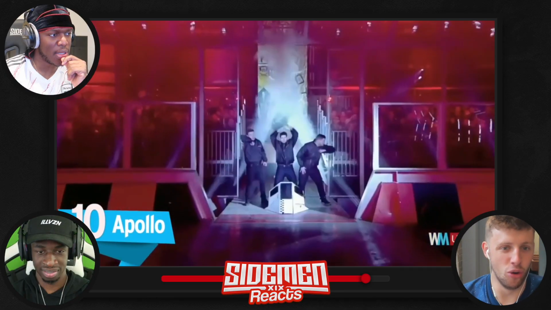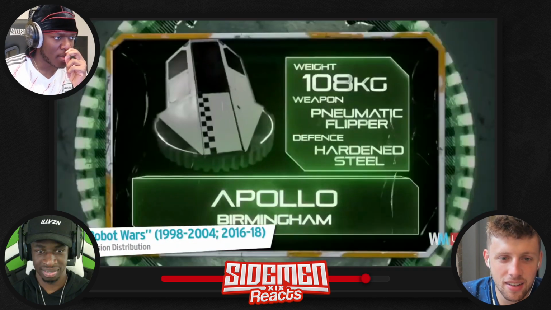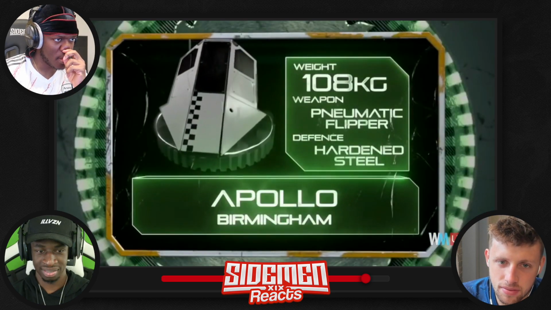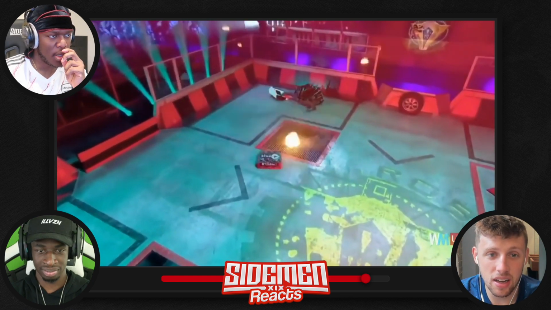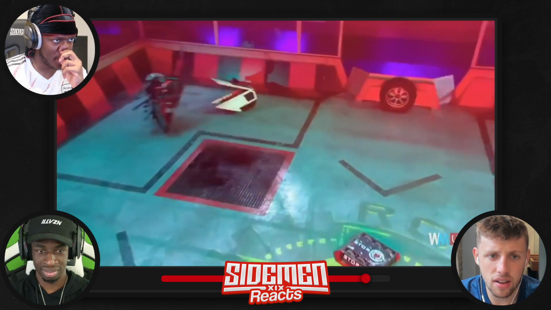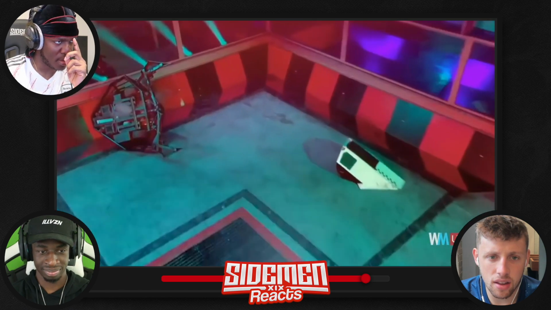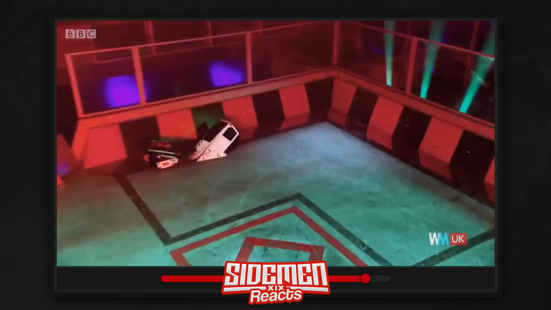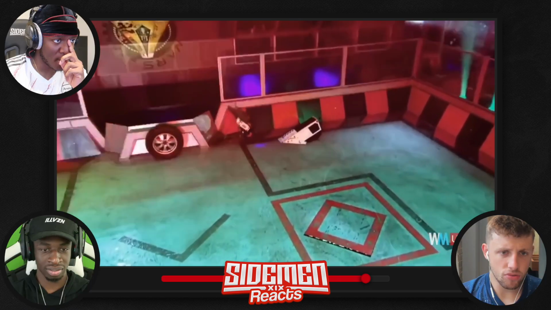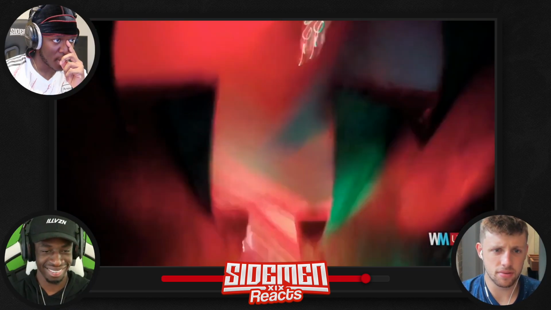Number 10, Apollo. A 1,000 PSI flipper. That power comes at a cost though. They've only a limited supply of gas. It's 110 kg. A relative newcomer to the wars, Apollo quickly made a name for itself with an incredibly powerful flipper, very low ground clearance, and enthusiastic team members. Capable of flipping more than a ton. Oh, that's just one flip? Wow. This monochrome machine has launched many rivals out of the arena completely, and it has overturned the house robots Matilda, Shunt, and Dead Metal.